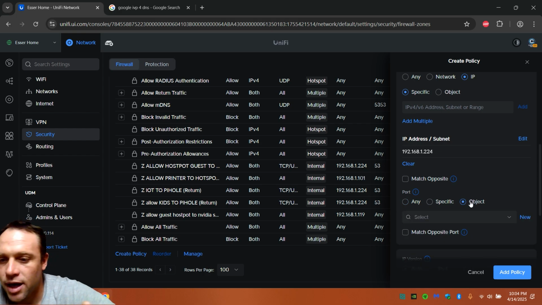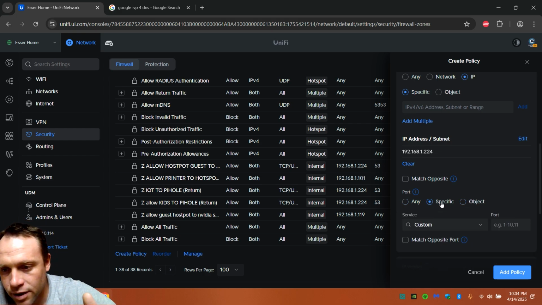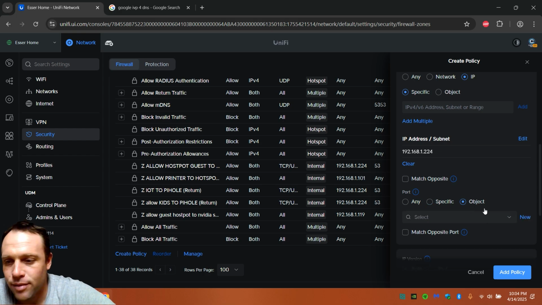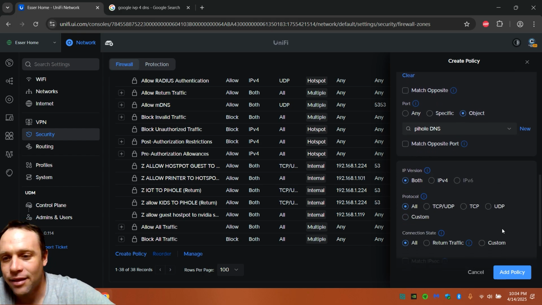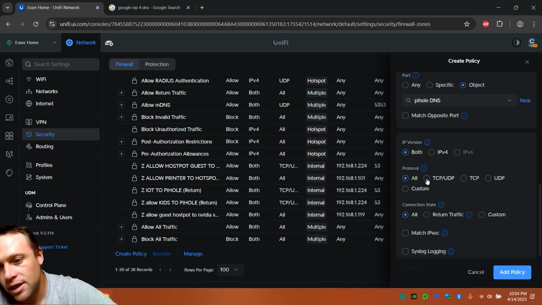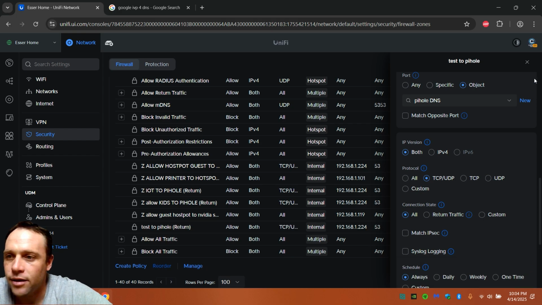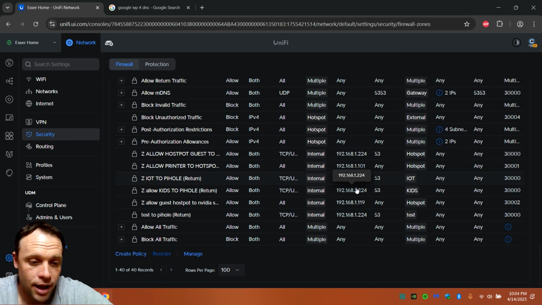Then we're gonna hit under object. Like I said, you can just type in port 53 under specific, or I like to do my perfect one and just do Pi-hole, which is 53 anyways. It's just an anal thing I like to do. So that's what I'm doing. And then we're gonna make sure this is TCP/UDP. You can set all, but I like to just put TCP slash UDP. And then we're gonna hit add entry. And then guess what? Bob is your uncle, and that's working now.